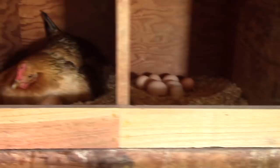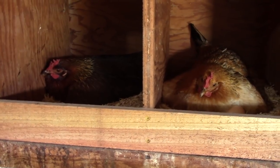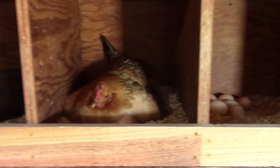So you guys know I had the incubator pretty much full of turkey eggs, and next Sunday, 7 days from right now, that's when the first group of the turkey eggs are supposed to hatch, which I think only two is fertile, but still, hopefully those two will hatch. I'll have to keep you guys updated, and we'll see. The nesting boxes are still working out great. We got two broody hens here sitting on a clutch of eggs apiece. I think they got about another week before they'll hatch.